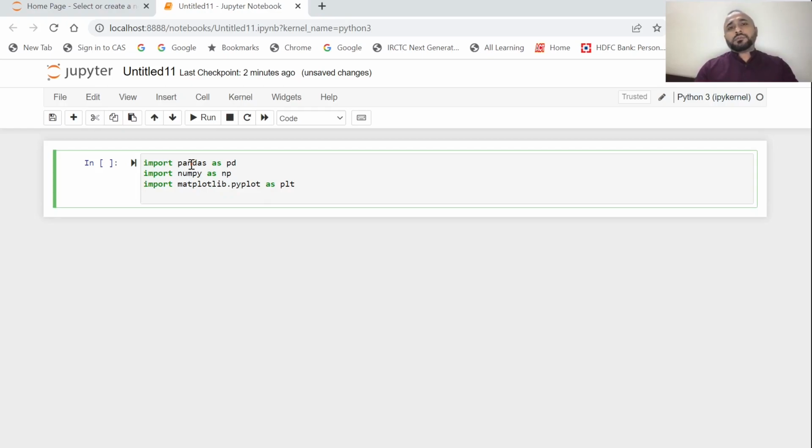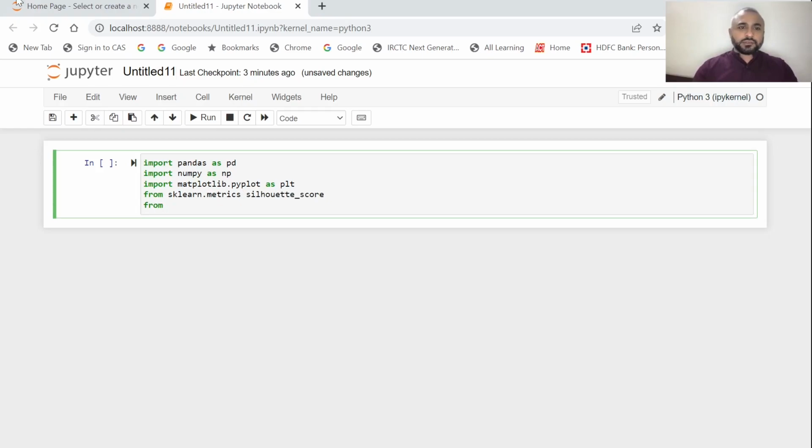And I'll need a few libraries from sklearn to run KMeans. First is from sklearn.metrics, I need something called silhouette_score, so I will import that. And again from sklearn.cluster, I need to import KMeans.